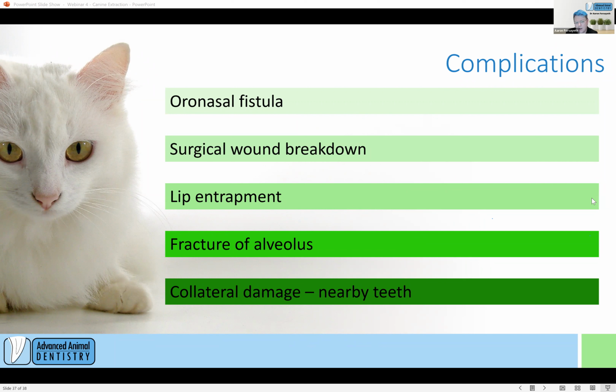So unfortunately, the way that our approach to this is we talk to all our cat clients that we have a canine extraction or a planned extraction. And we mention it's a possibility. It doesn't happen frequently enough that we do an immediate treatment to the mandibular canine. But if it does occur, I guess there's a couple of ways to approach it.